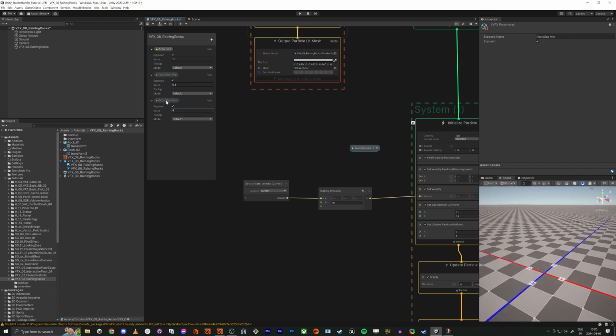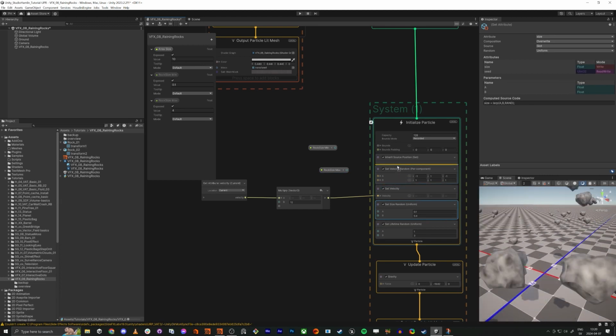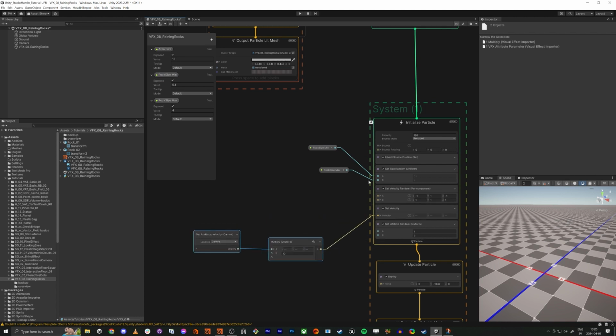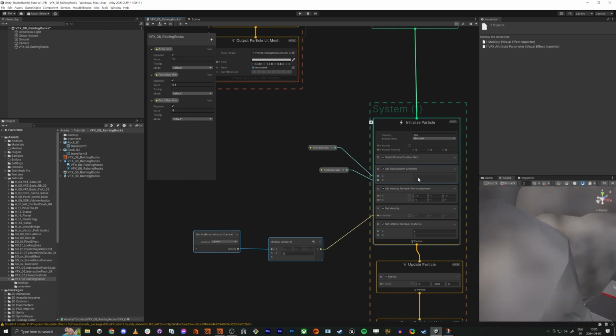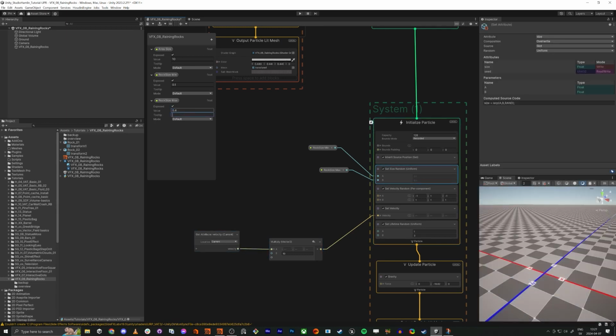So if we take this one to here, and we do the set size, and this needs to be before velocity. So we have them here, we're going to plug it in, and the reason we want it before velocity is because, depending on the size, we're going to give them different velocity speed.